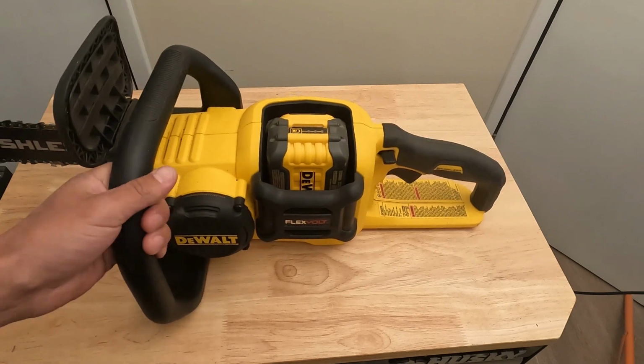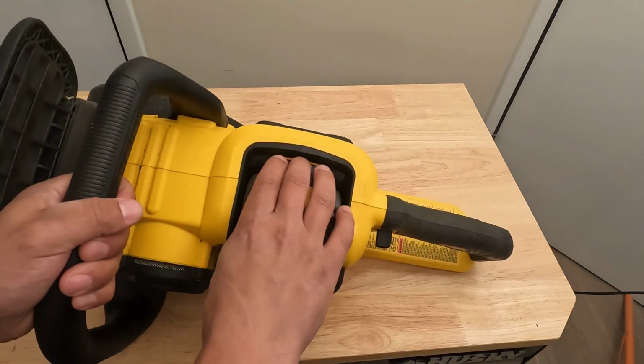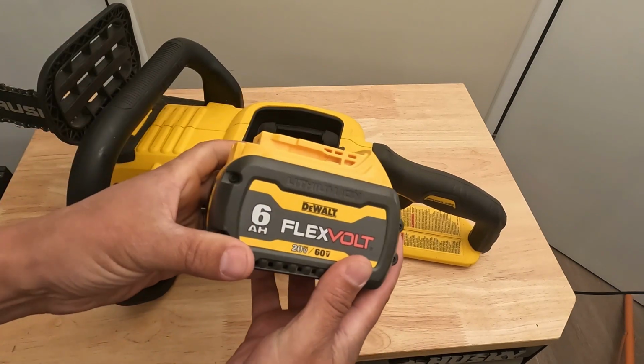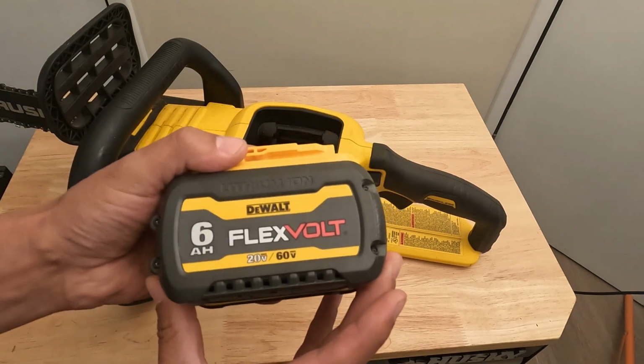So the first thing we'll show you is the battery. We'll remove the battery by pressing in this button right here, pulling straight out. And you can see this is the 6 amp hour FlexVolt. This is the battery that comes with it.